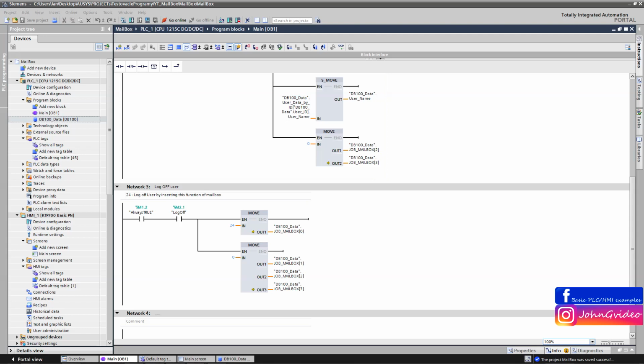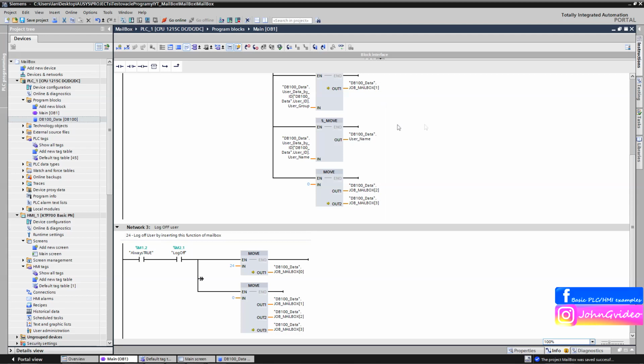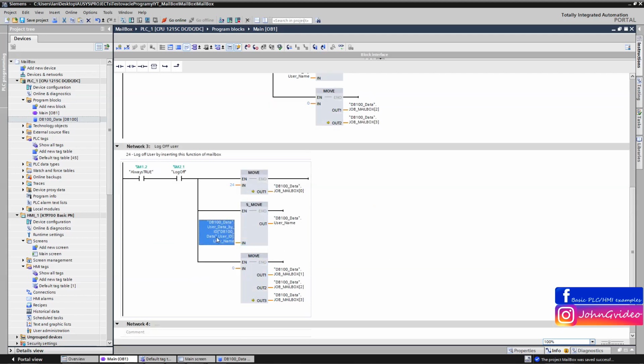Okay, this is all for the LogOn functionality of our program, and now in the logoff user network we just move the empty string to the username variable when the user is logged off.